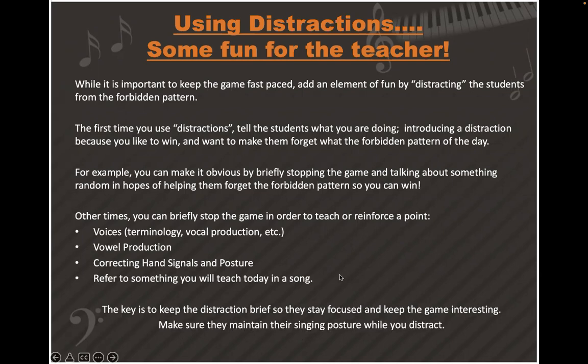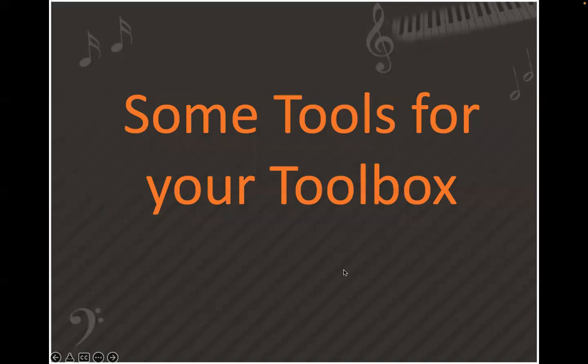Okay, so we go on to the next slide. There are many tools that you will get in your toolbox if you use S-Cubed. As I said earlier, we introduce a new tool and we just layer on top of it so that they become more and more proficient. They're using more and more of their brains.